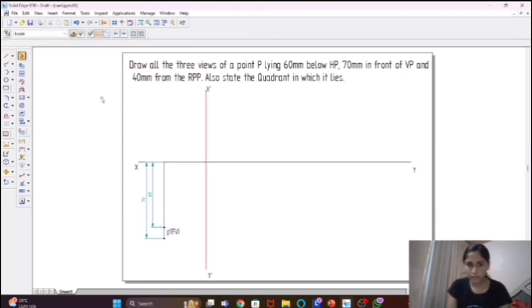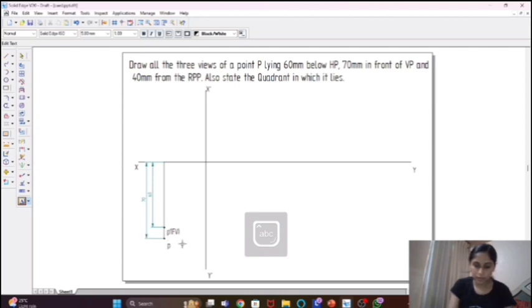Okay, so the top view is lying here, so we have to name it as top view. Top view is represented by small p. Then within the bracket you can mention it as top view.